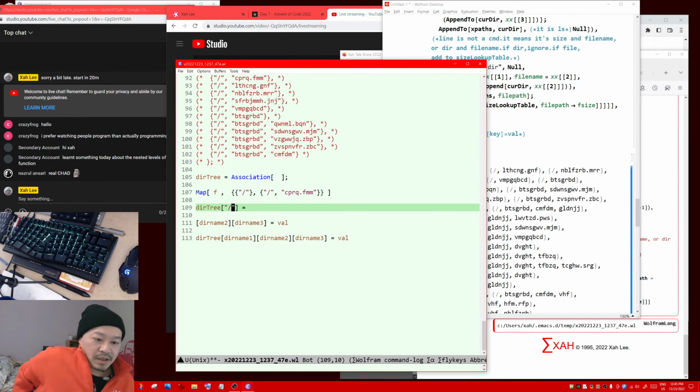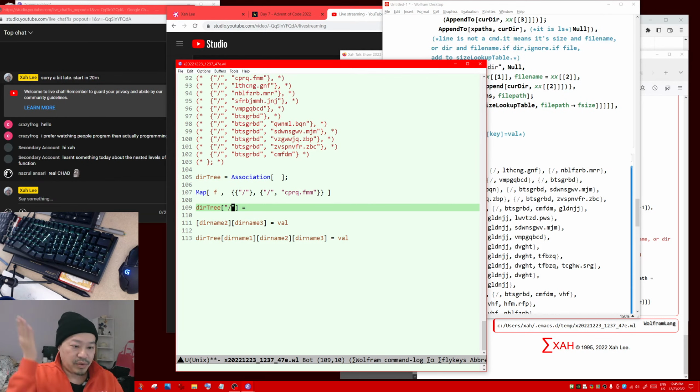In Unix tradition, that's a slash. You can think of the slash as the name of the root directory, even though it's technically a file system mounting point. That's Unix. Anyway, you can think of it as a directory.